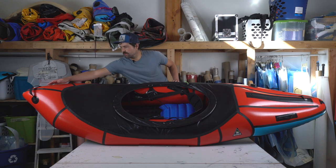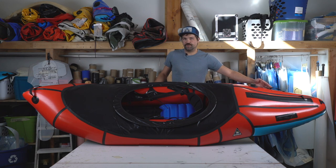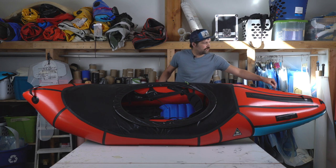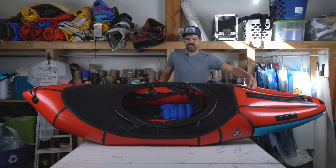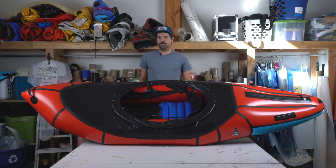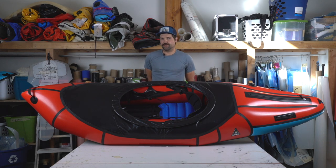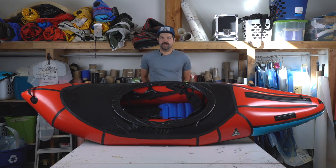The Valkyrie has a bow handle in addition to two stern handles, which are useful both for carrying the boat and for handling a swimmer on your stern. It also features a toggle at the tip of the stern, as well as a cargo fly zipper which enables internal gear storage. This is the only whitewater focused boat that lacks four grab loops in the bow. The Valkyrie is specifically designed to not be compatible with a bow bag to maintain a streamlined configuration, and instead the toggle on the seat in the cockpit is compatible with our lap bag.